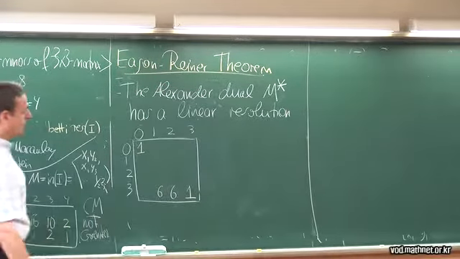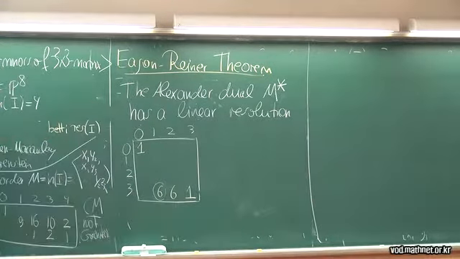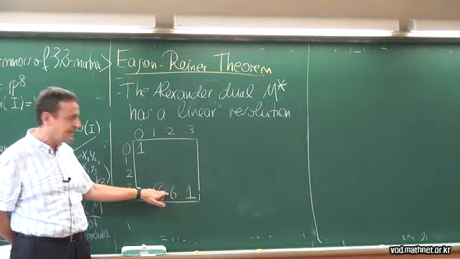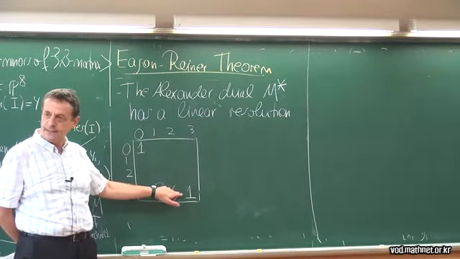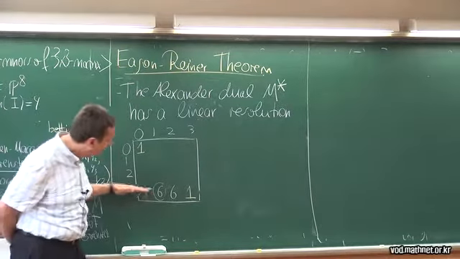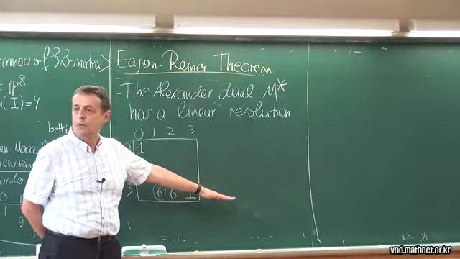Now, linear resolution means once you look at the generators, so this tells us the Alexander dual is generated by 6 cubics. 6 square-free cubic monomials. But then afterwards, all the entries in the matrices are linear. There's a 6 by 6 syzygy matrix with linear entries, and there's a 6 by 1 last syzygy matrix with linear entries. Right? So linear means you start somewhere here in a single degree, and then you go over there.